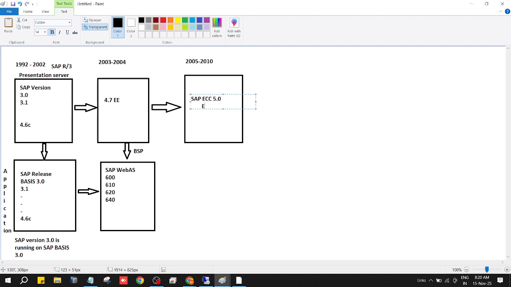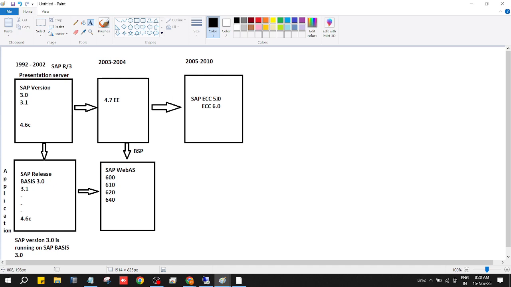In 2005, only for 1 year, 5.0 was there, but there were very few implementations. It's not a failure, we cannot call it a failure version. It was a very minimum implementation. That's why immediately the next year, 2006 itself, ECC 6 was launched.